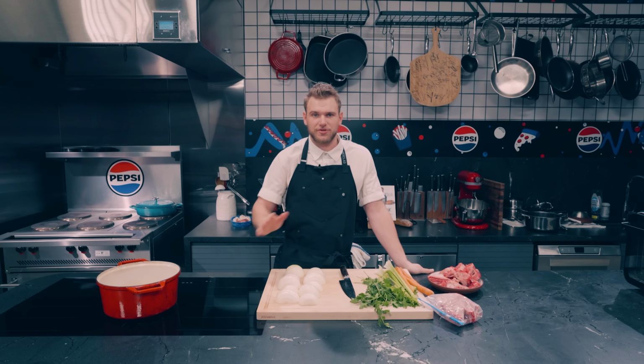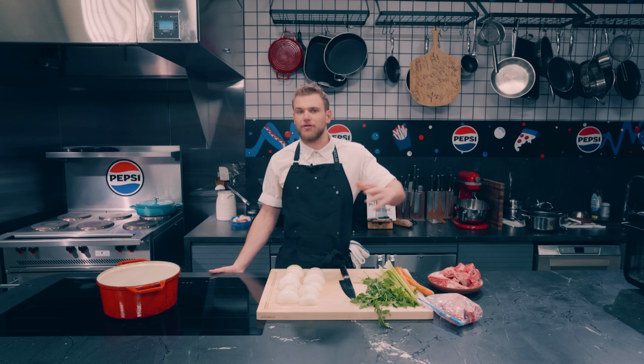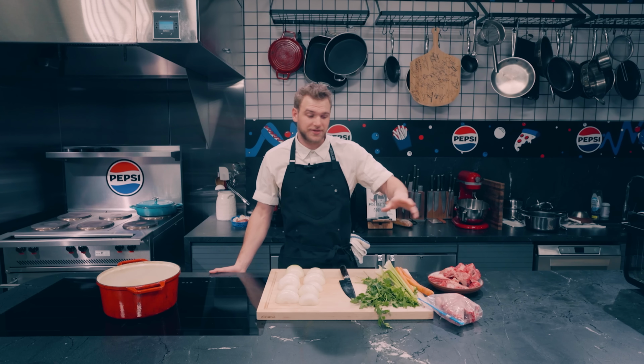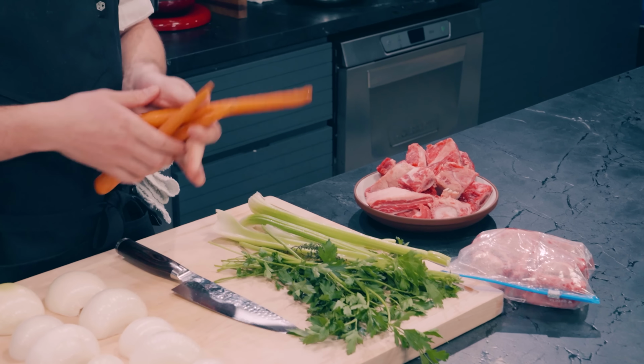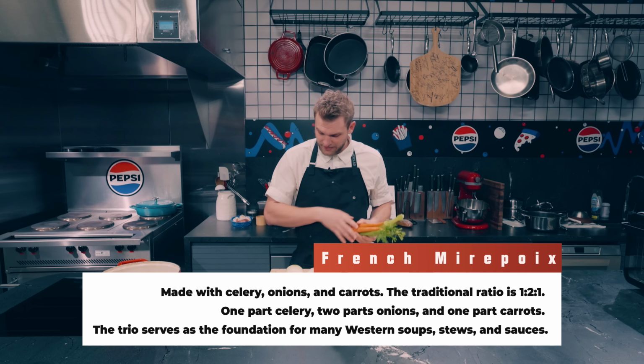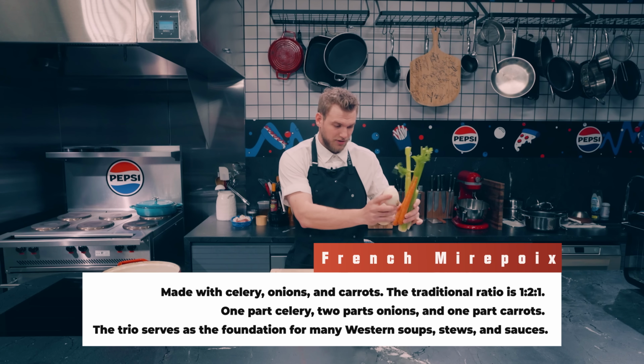You need a decent amount of bones to make a good stock. So whenever you're cooking, if you have meat with bones on it, just keep them in a bag in the freezer. They'll last, and then you can pull them out when you're making your stock. To go with our stock, we have the holy trinity, a mirepoix: our carrots, celery, and an onion. So these are going to be for our stock.